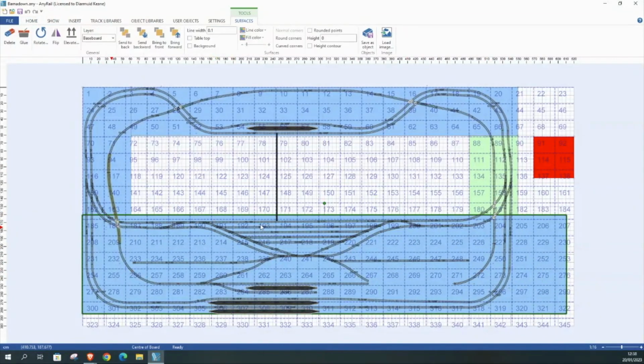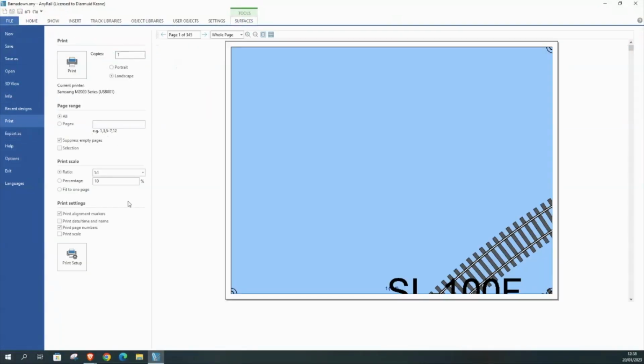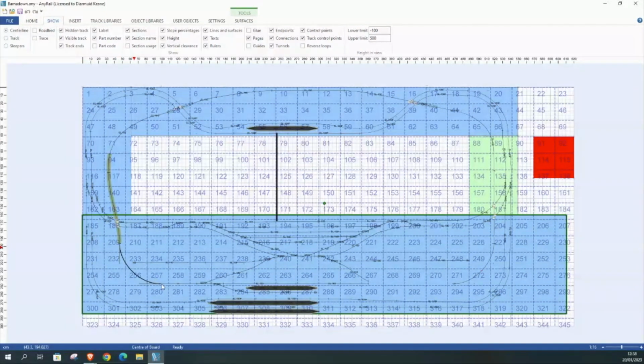I'm going to be laying down the printed out sheets so that I can see how it will look on my board. Now when I print, I only generally use the center line. It saves on toner on my printer.